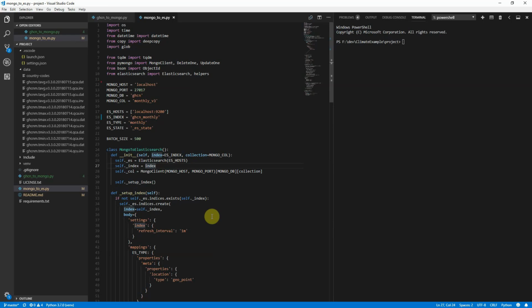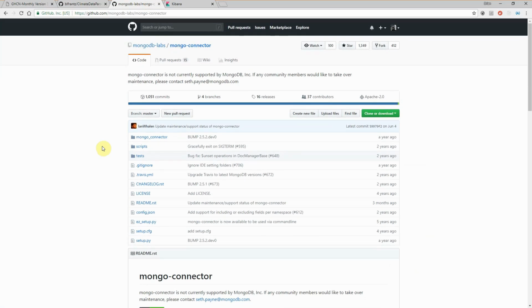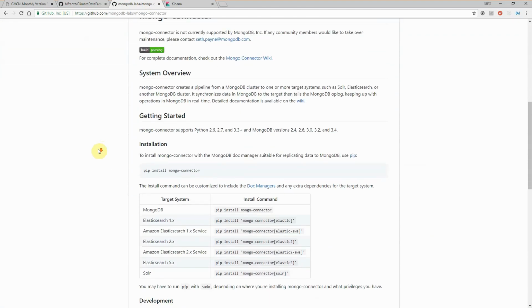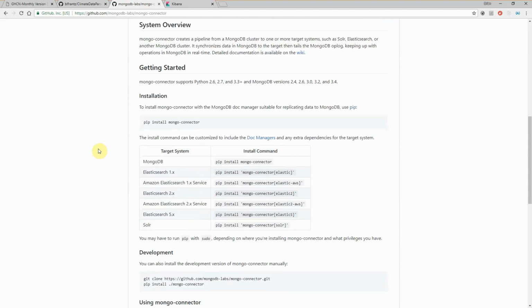However, it's significantly more complicated, especially if your Mongo collection is sharded, so I'd only suggest going this route in more advanced cases. You might want to check out Mongo's Mongo connector for Elasticsearch, which uses this approach, but note that this project has not been kept up to date and lacks support for the latest versions of Mongo and Elasticsearch. You might also consider using Elastic's Logstash project to implement the ETL.